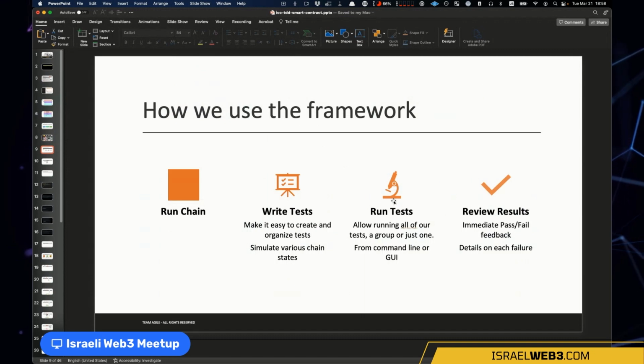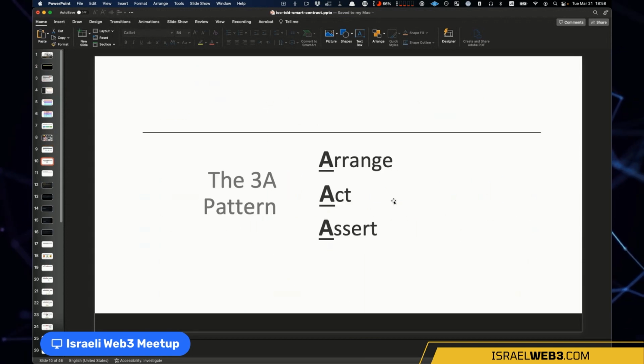Okay, so just like if you've ever written a test in any other programming language, it looks almost the same when you're writing it in Solidity. Every test in the traditional world will have 3 parts: arrange, act, and assert, in that you set up some state, you act on that state, and then you assert that something is true or not true.